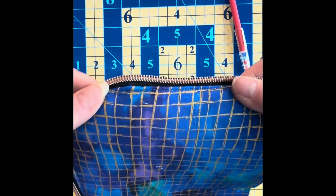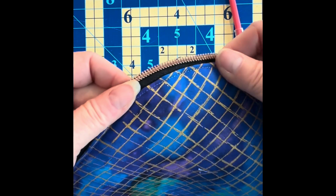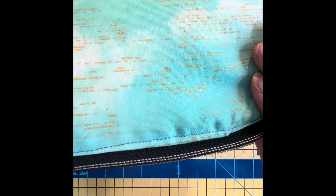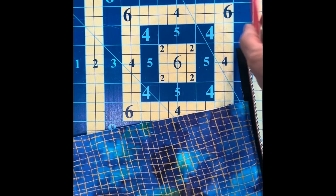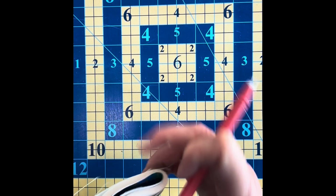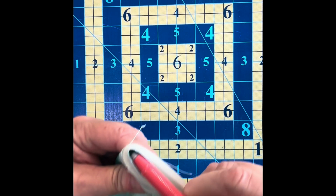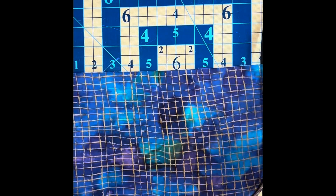Okay, so I have a top stitch all the way around on this bag or this little pouch, and here's what the inside looks like all the way around. And so the next thing I want to do is make sure that I mark the center. So here is the center of my pouch, and I'm just going to go in here with my pen, and you can see that mark in there.